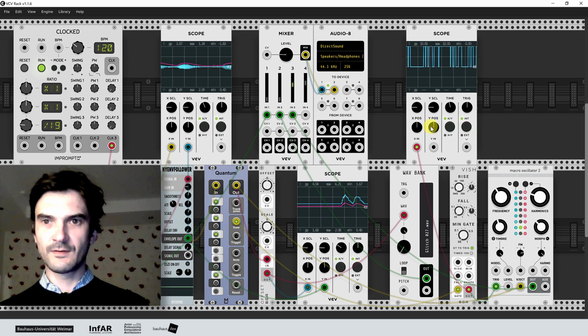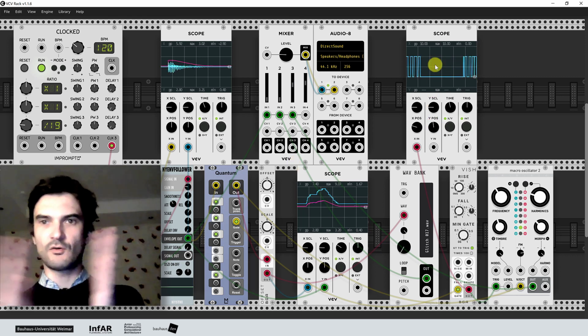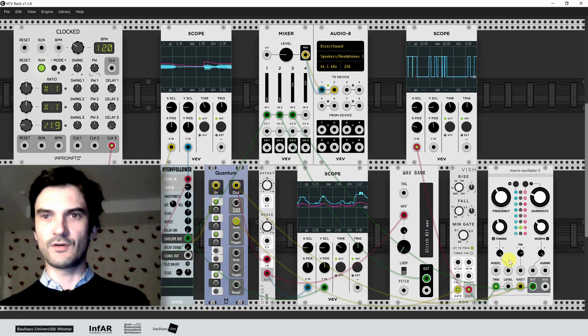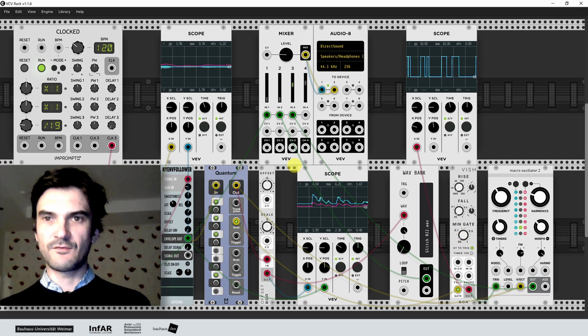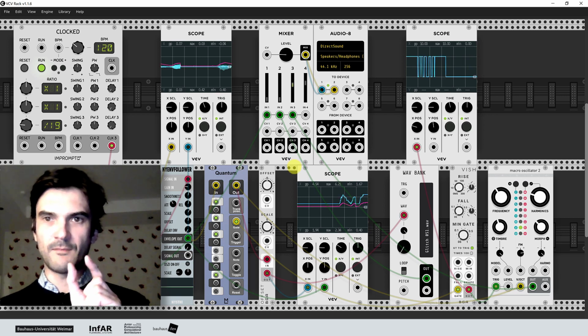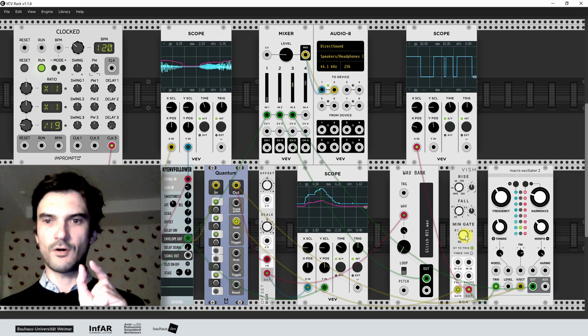If you zoom in, these are our gates. Every time it's up, it opens a gate, which means it plays the tone in the oscillator. And if you increase this number, then you see we reduce the number of gates, so they become longer, and more will be put together. So our chaotic pattern is shrinking to something more ordered.